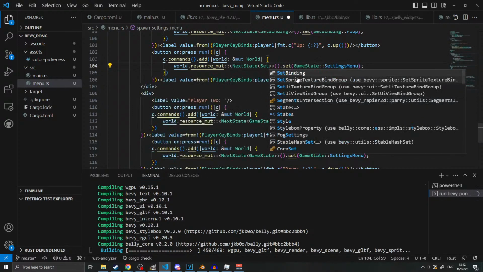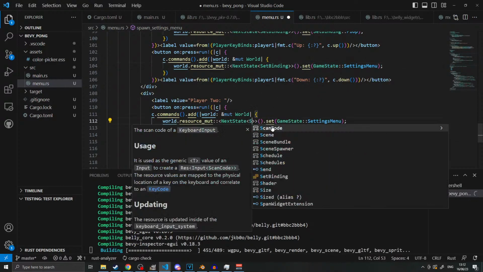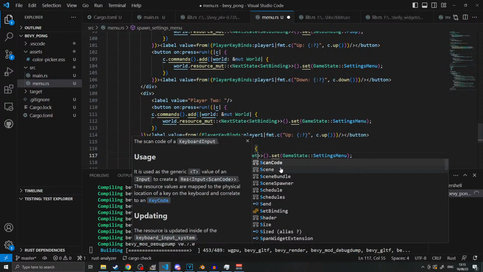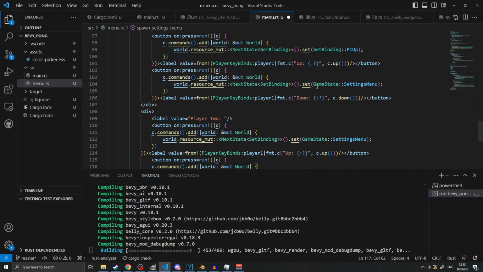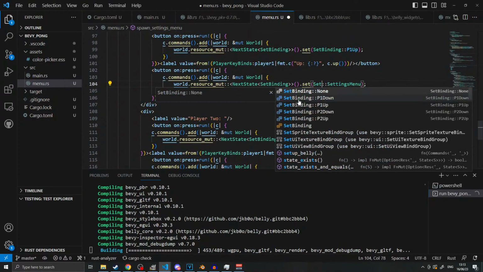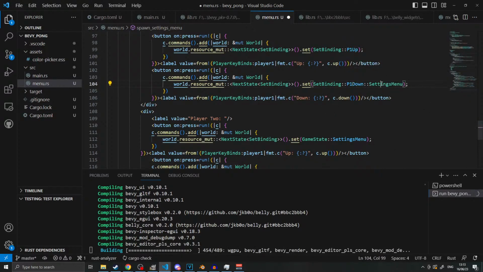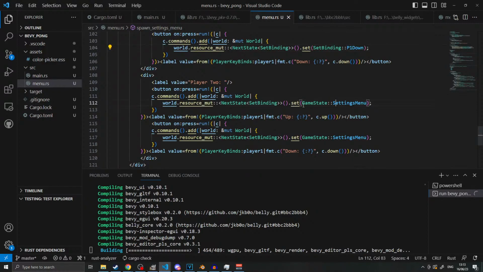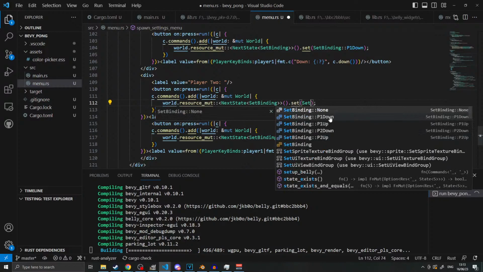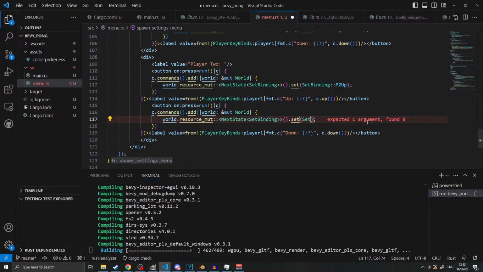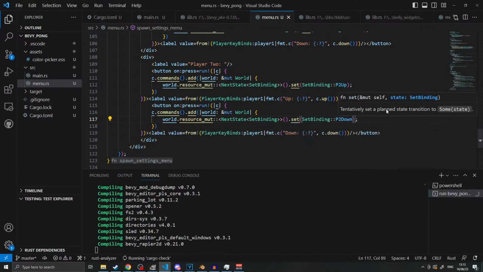Okay, so this is P1 down. Okay, and then this one would be set binding P2 up, and then set binding P2 down.